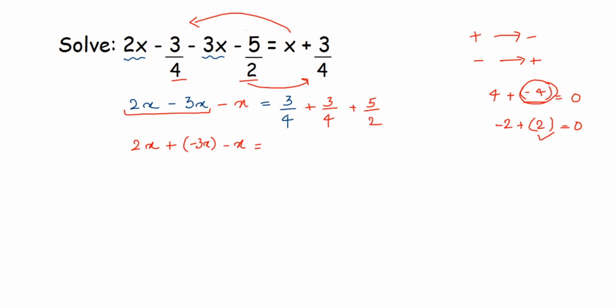Now here we are adding the fractions. When you're adding the fractions, you have to make sure that denominators are the same. Here we have 4 and 2. They are not the same. They are not like fractions. Here I am trying to add all the fractions together. So what we will do, we have to make it the same. To do that, we have to find the LCM of the denominators. Here we have 4 and 2. So I'll find the LCM of 4 and 2, which is 4.